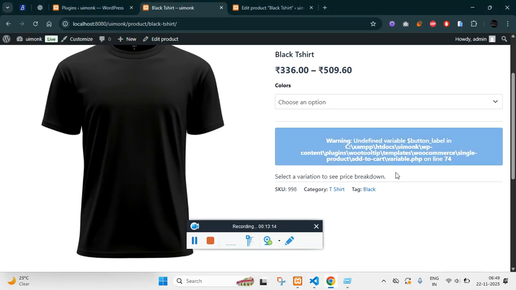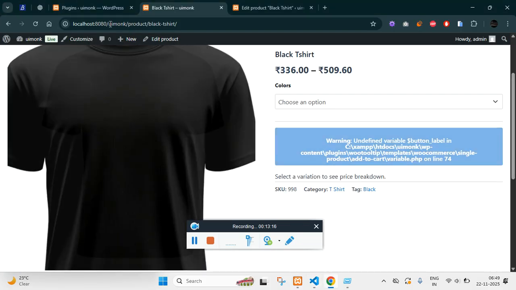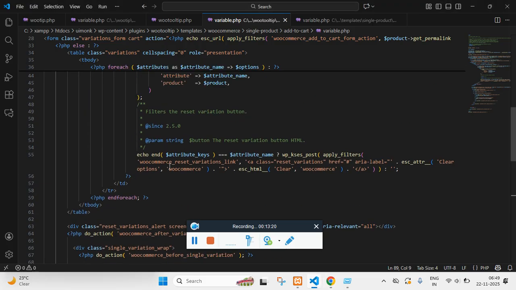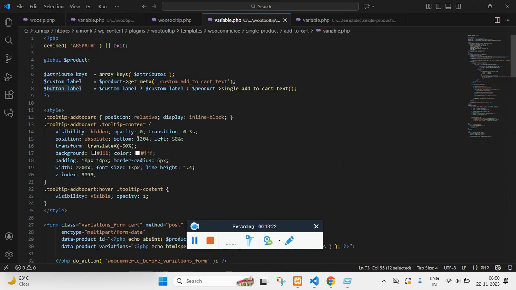Now it's asking that because the button label is not fixed. We have used the add to cart button, and we need to call that on the header. So with the help of the button label, we are picking it. We have used the meta, so we are using the key.